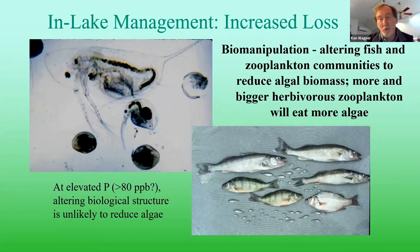I think the answer is actually less than that. Once you get over 30 or 40 micrograms per liter, I'm not sure it works. But if you can get down to 20, 30 micrograms per liter of phosphorus, it's still enough to cause a bloom. Those zooplankton will eat a lot of the algae that are there, and you can actually get a lot more clear water than you would have otherwise. So your fish structure matters.